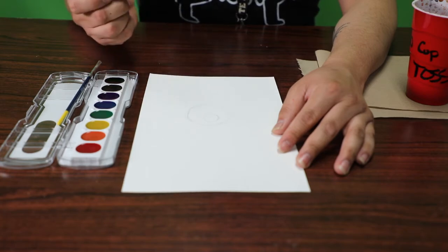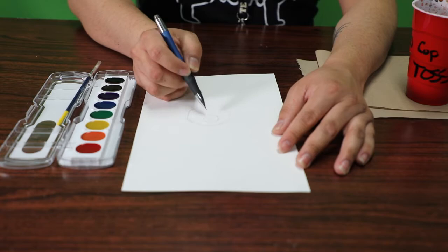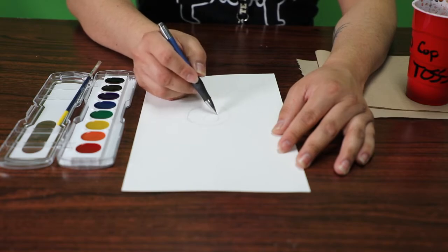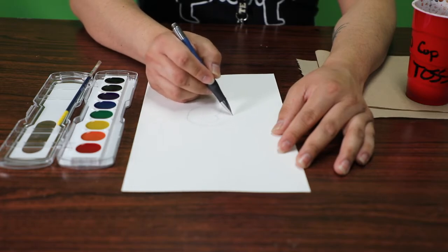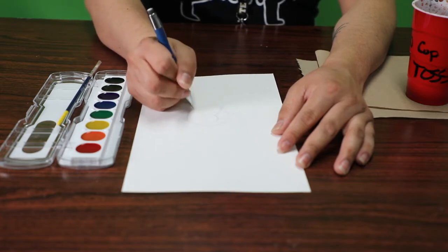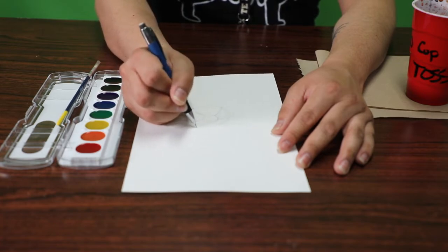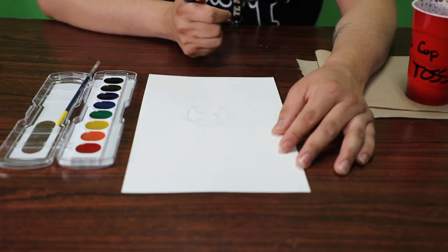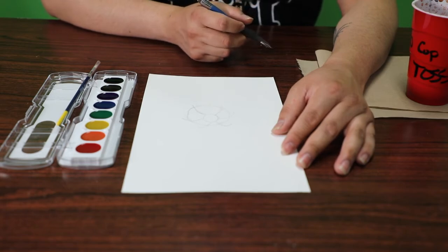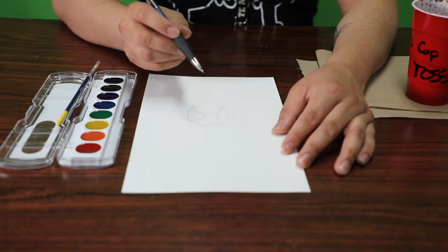So in order to get the flower petal shape, you want to go ahead and start from the middle and work your way on out towards the sides. You're going to make these half crescent moon shapes. I went ahead and did six. You're more than welcome to do more than that if you would like to. At this point, you're more than welcome to start drawing your dimensions of your flower, the petals themselves.